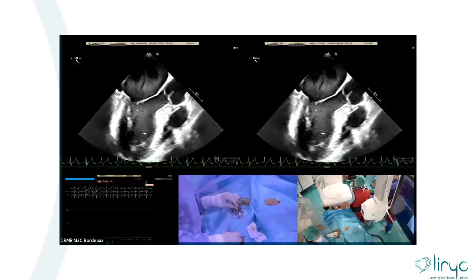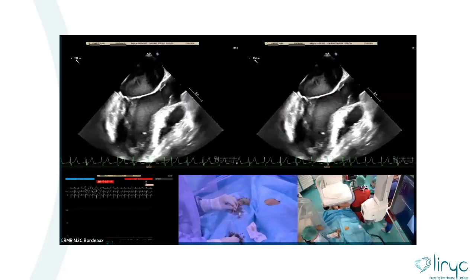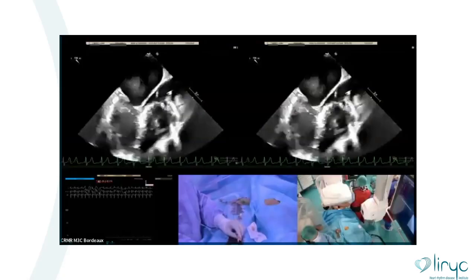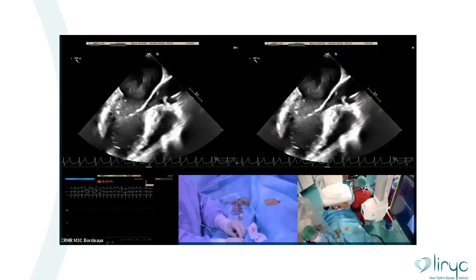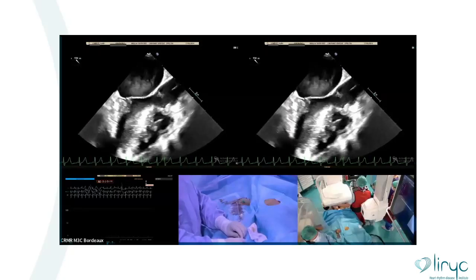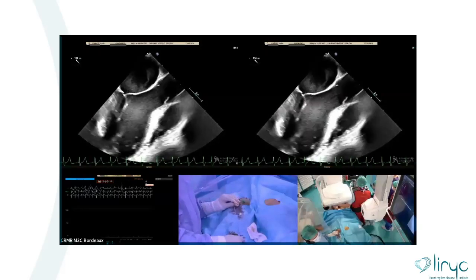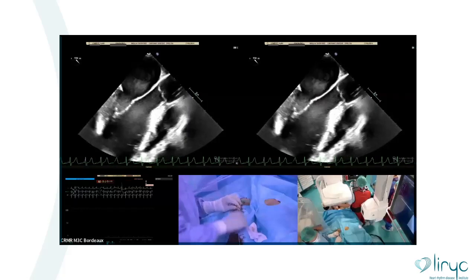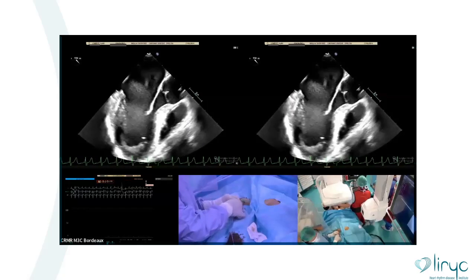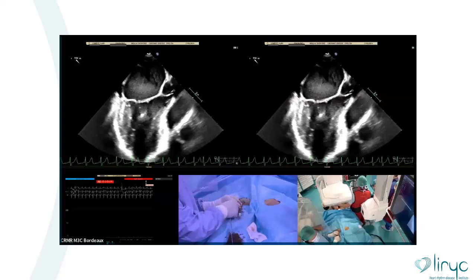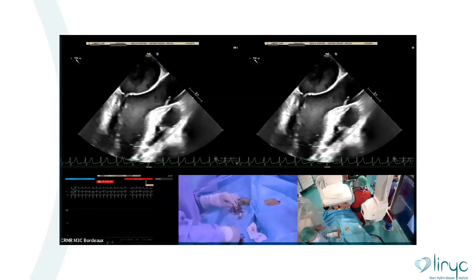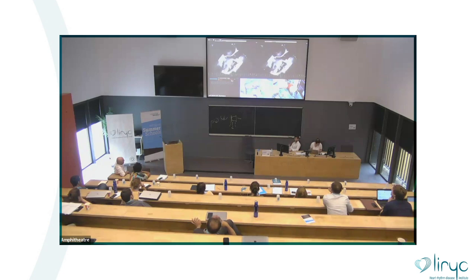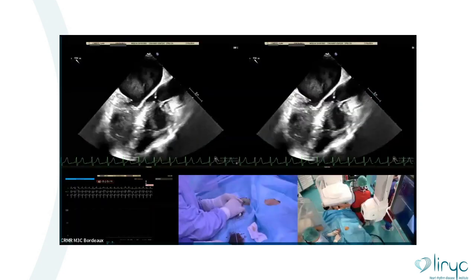I think you make a loop in the aorta, no? Yeah, you are very close to the aortic valve now. Don't put back the caster too much. Otherwise you will go to bench.